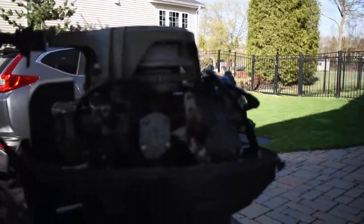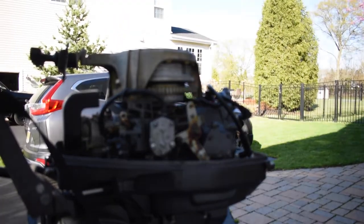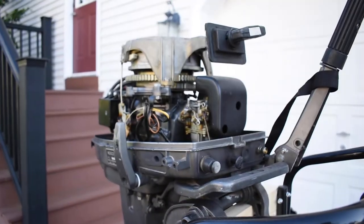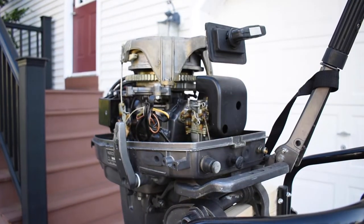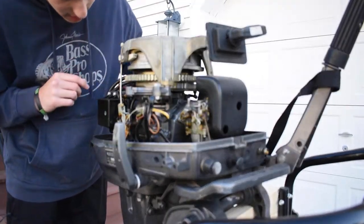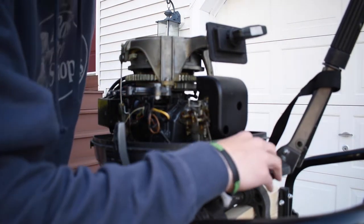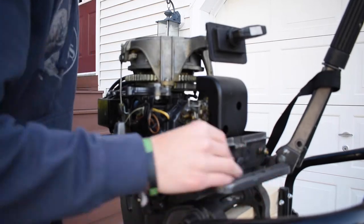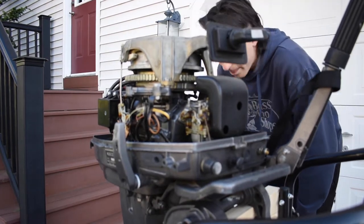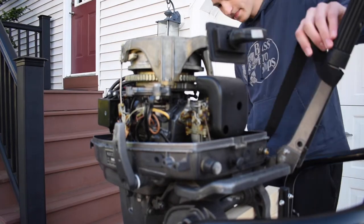It's been a minute. I want to make sure that nothing's cracked. I think the previous owner, before we actually got this boat, actually replaced some of these too. Let's see if I can get some decent lighting on this thing. Just make sure that none of these are cracked and there are no leaks present so that nothing bad happens. There's our choke — still works. Got a rope. This actually looks pretty good, at least on the outside.